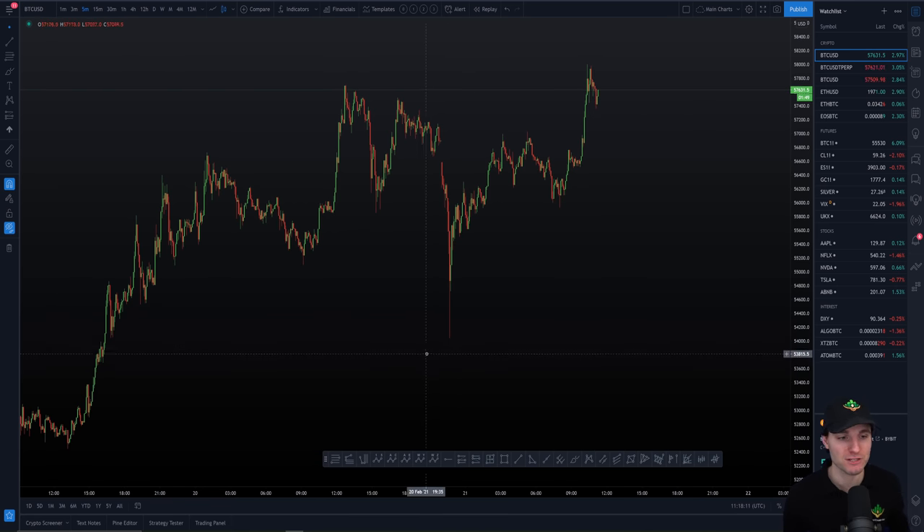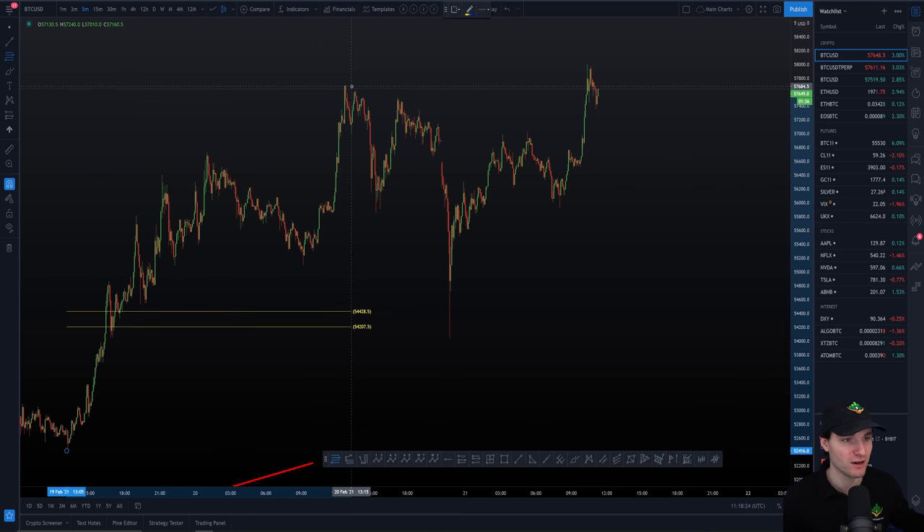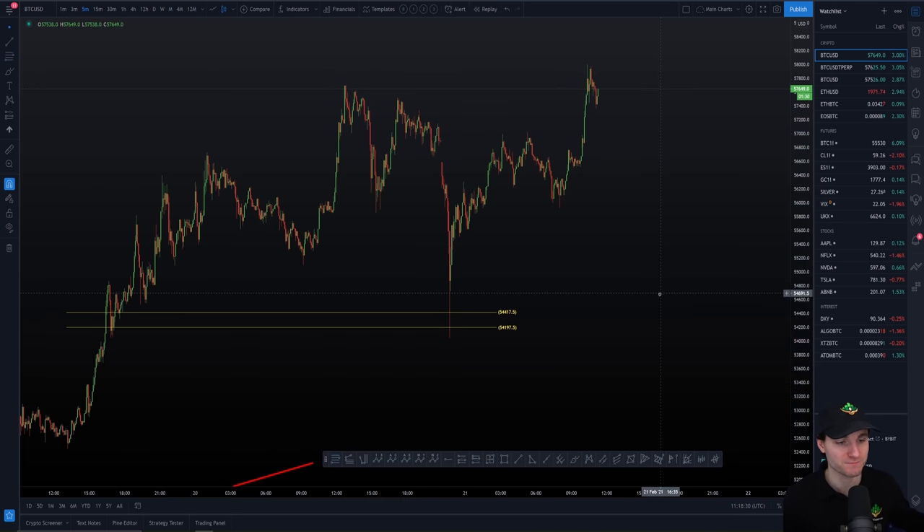So why are we bouncing here and where is the support? The CC Fibonacci. We take our Fibonacci retracement from the bottom of the last swing low up to the last swing high, and that gives you your CC Fibonacci level. As you can see, price makes its way back up and then retraces down to this CC Fibonacci level. Time and time again it offers these really great trades when you remember the confluence — here I actually see three or four different factors: the CC level itself, the order block, and taking the lows.